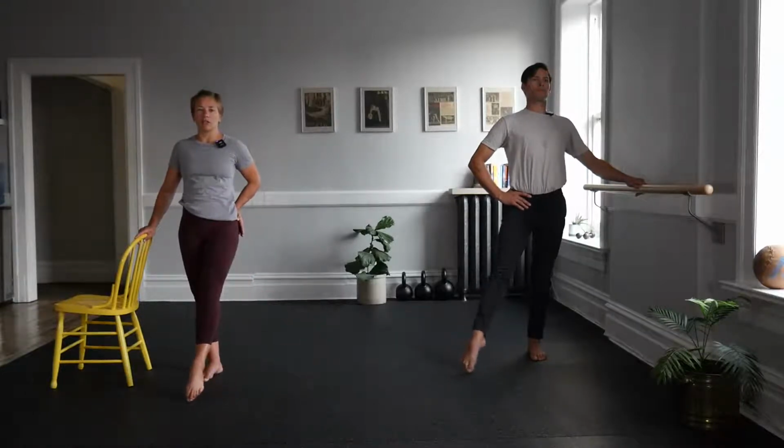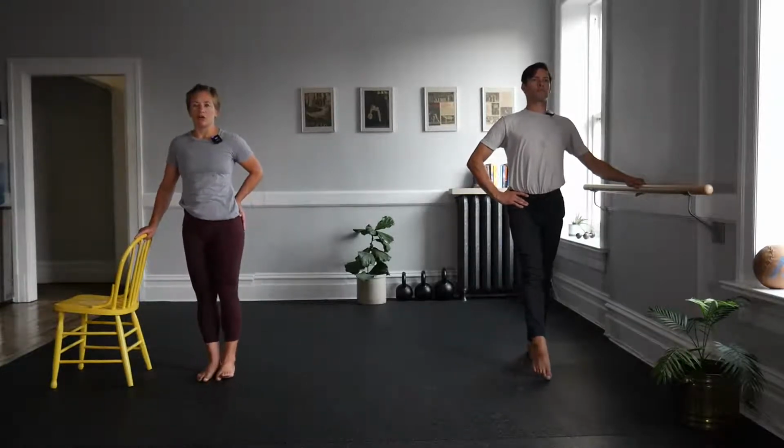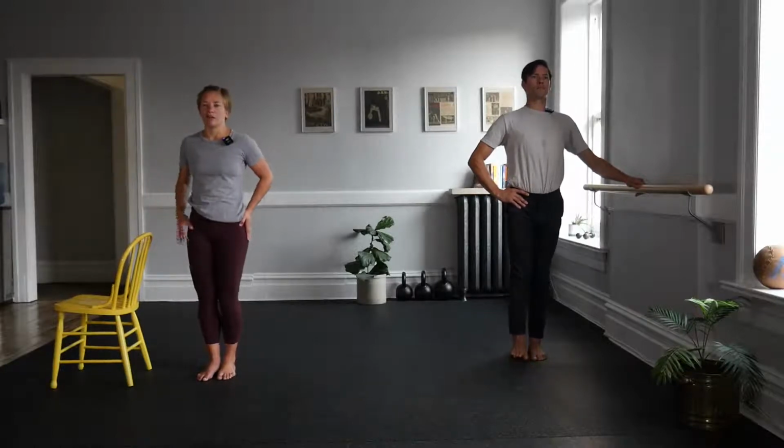To the front, and then pull. Staying tall, knee stays straight, under. Whew.